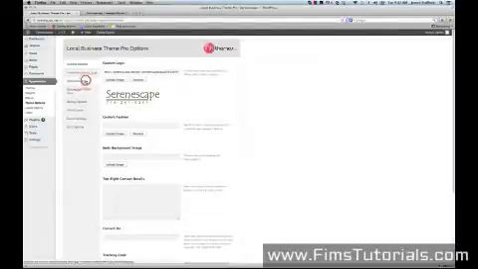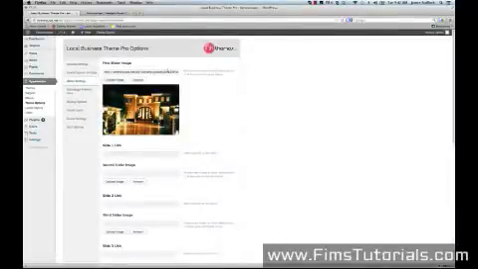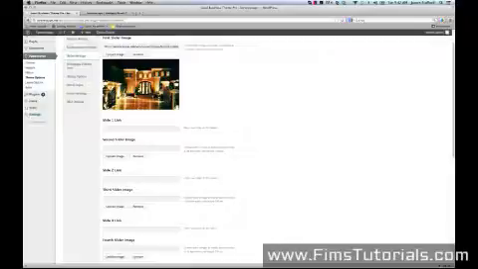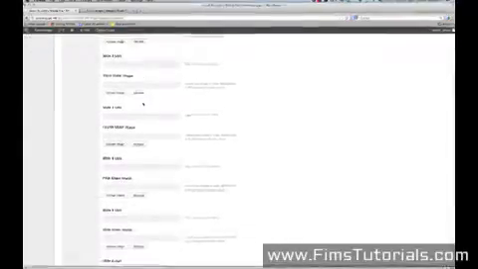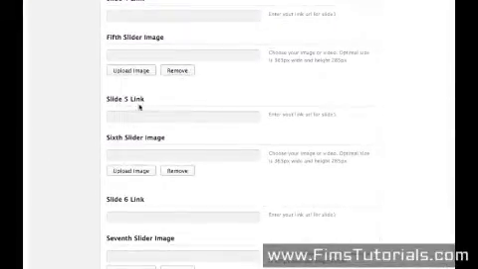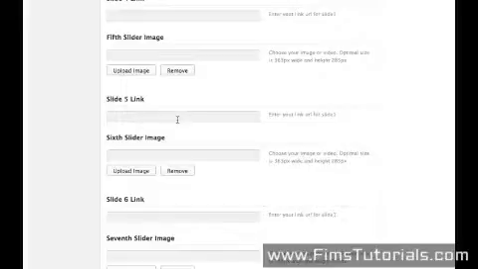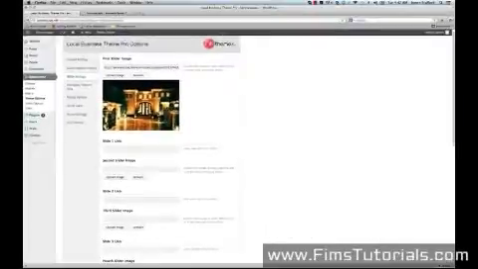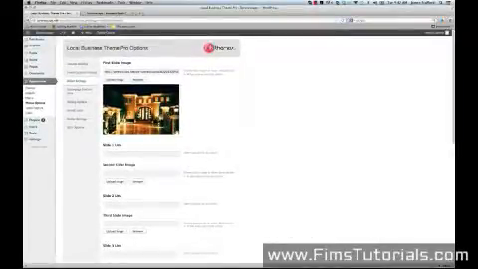Okay, let's go to slider settings. This is really cool. With the free theme, you only get one option for this. With this one, you get 7. So pretty self-explanatory here. You basically upload your image and provide a link to that image if you want to link to a page, and I think I showed you that earlier. If not, I'll show you how to do that again. So basically, you can link these images to specific pages, or wherever you'd like them to go once they click that image. All right.